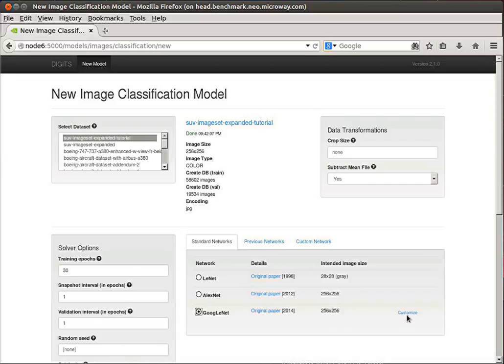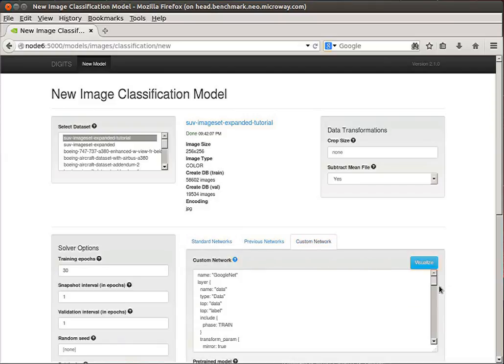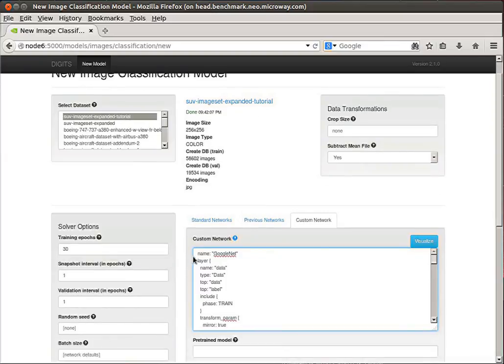And next, once you make your selection, you can click on the Customize button to get some information about how the network is structured. In this text field here, this is called prototxt, and it's basically a high-level descriptive language that describes the elements of the neural network. Then there's the option of visualizing the network, which calls up a nice illustration with all the layers and the abstract representations in the network.